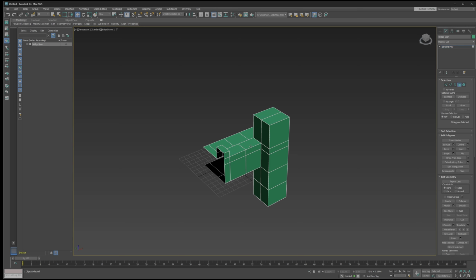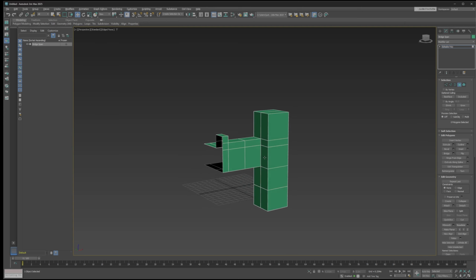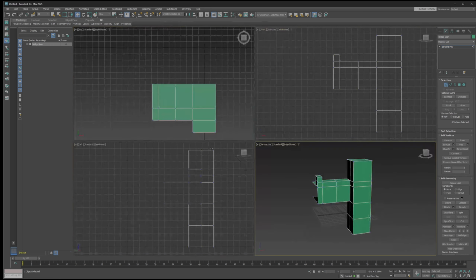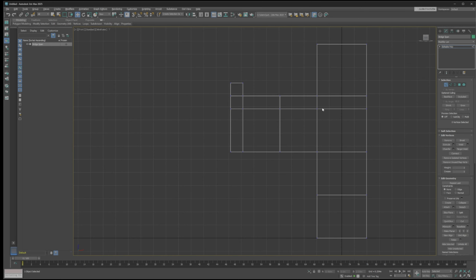So now with this left, we can begin to start adding some detail to our bridge, make it a little bit more interesting. And that's going to start with our vertex select. So I'm going to press 1 on my keyboard. Okay, and I'm going to go back to this front view here. What we want to do is add kind of an archway to the bottom of our fixed bridge.